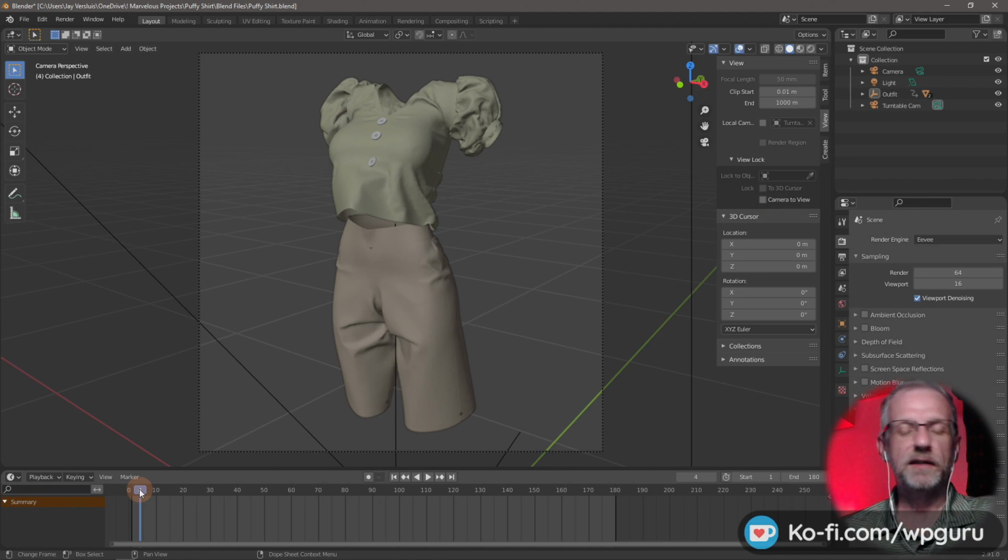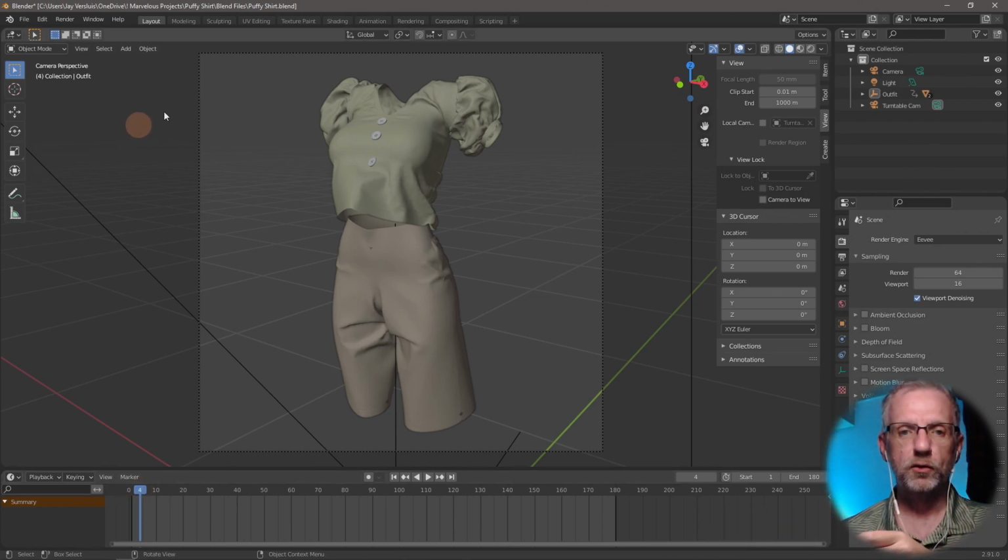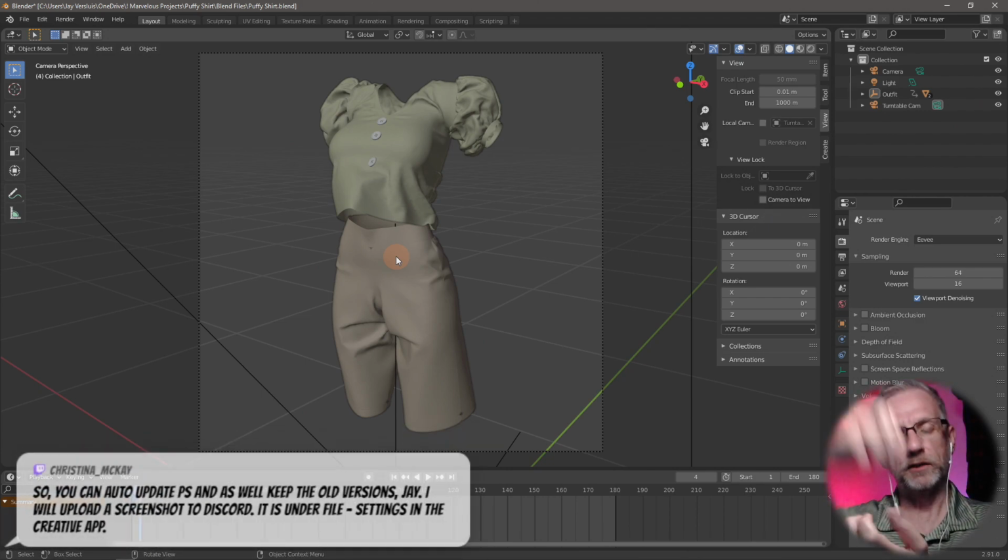Sometimes I do prefer the character turning, only because it means the lights are static, so none of your garment, or none of the thing that you're trying to show, will be in the shadows. Because if you had something that looks good from here, but say the back is in the shadow, the moment the camera goes around there, you can't really see what's there. So you really want to illuminate all parts of the thing that you're showing. So in that respect, I do actually prefer that the character turns.